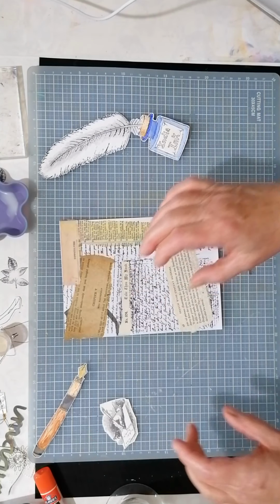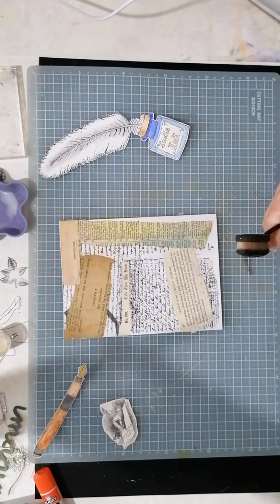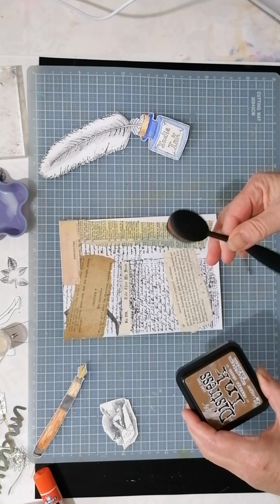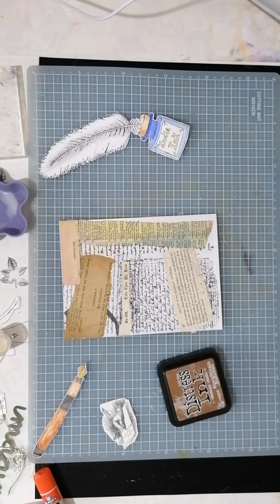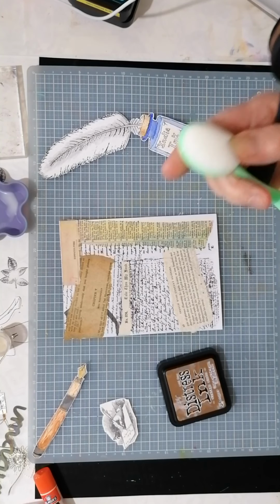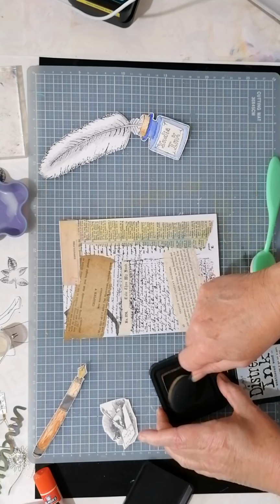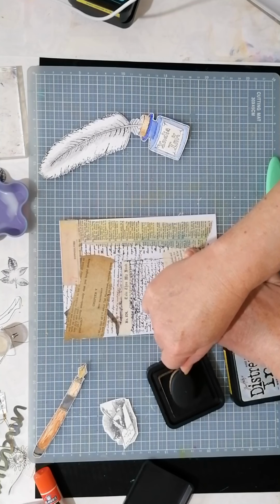Don't touch any of this because it's still quite wet. I think what I will do is use one of my fabulous brushes. Let me get that water out of the way, as that's going to go everywhere. Do I vintage photo it up? I have got blue actually. Bear with me. It's the one thing I didn't get out. I hadn't quite decided what I was going to do. I don't know why, but I feel blue. To use one of my new ones for that. Let's do a mixture. Sorry, my head might get in the way here. Just want to knock back some of this white. It's kind of taking over.